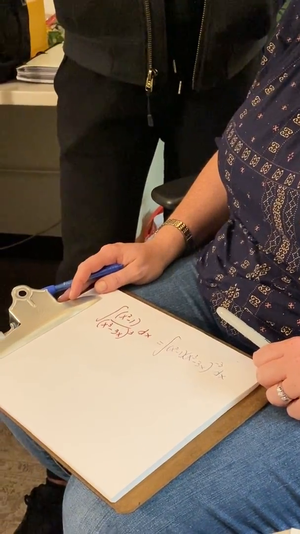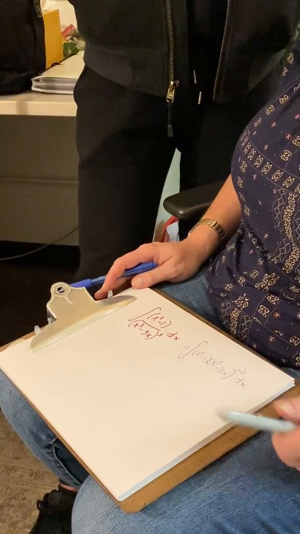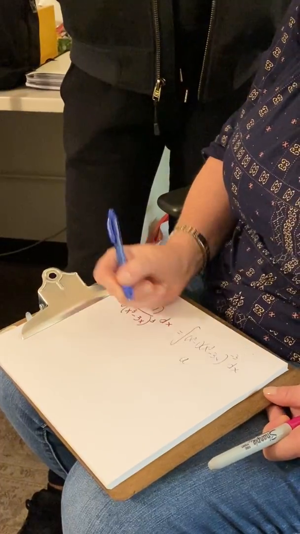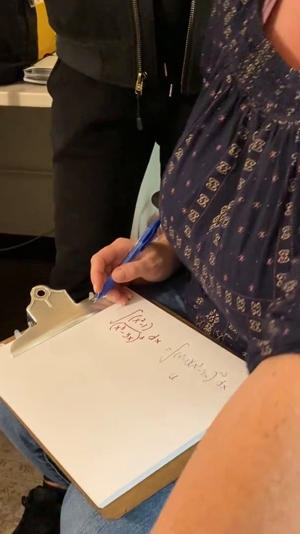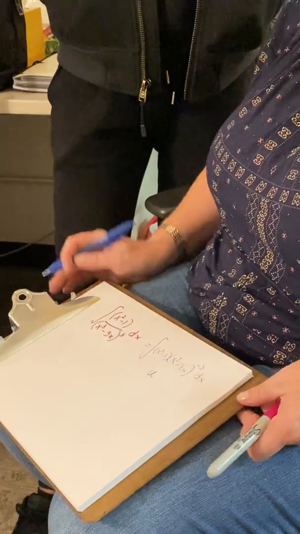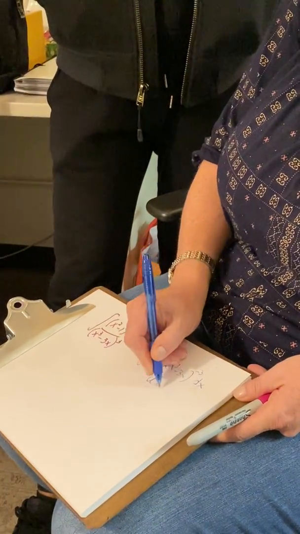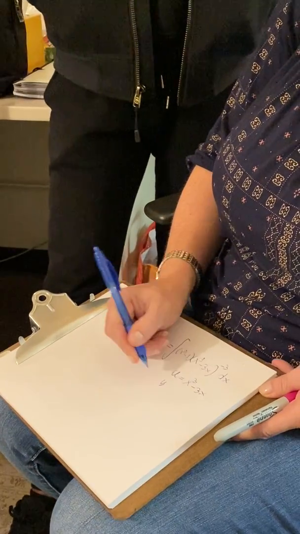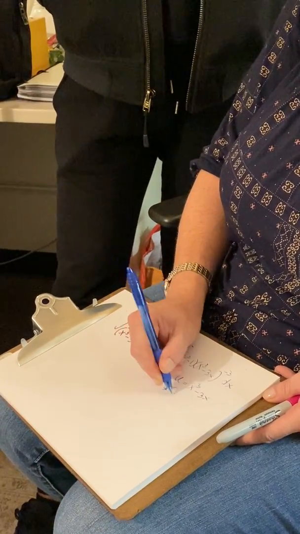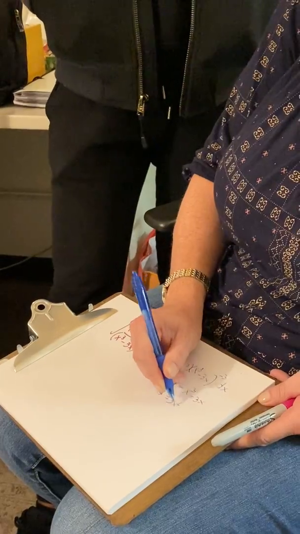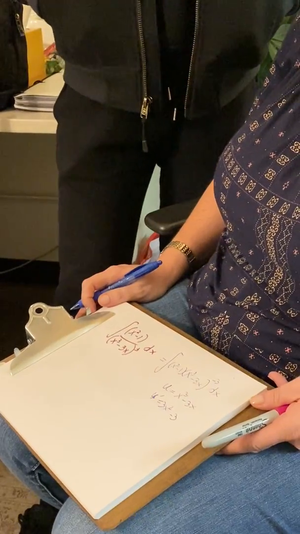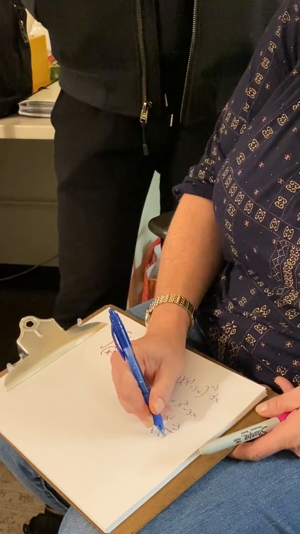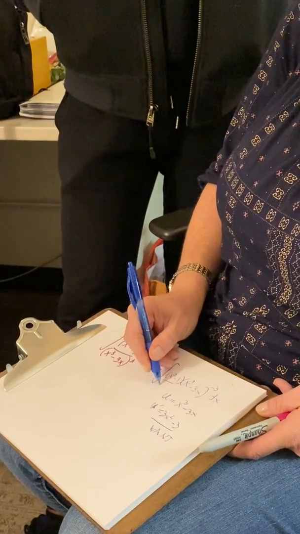So now, what's the next step? Finding your u and your u prime. Because we're working with integral number 2, our u is tied to our exponent. So what's our u here? x cubed minus 3x. And what's its derivative? 3x squared minus 3. This is what we want. X squared minus 1 is what we have.